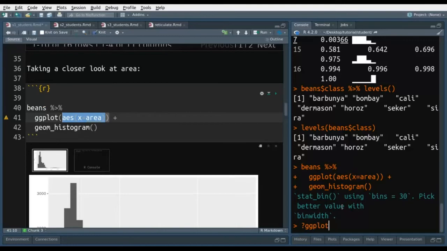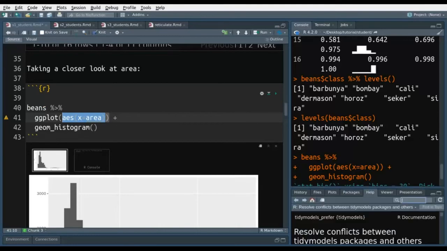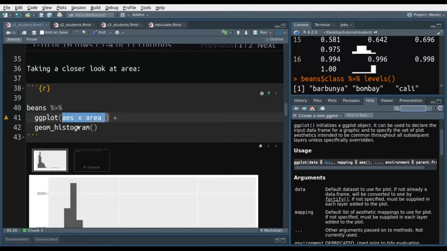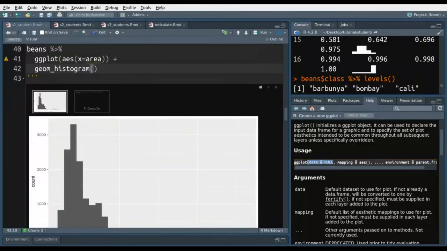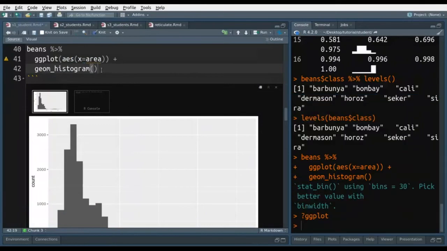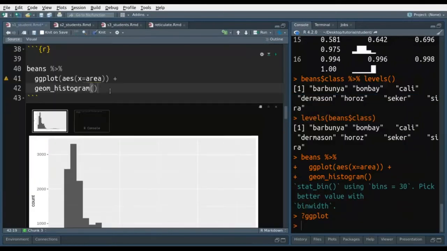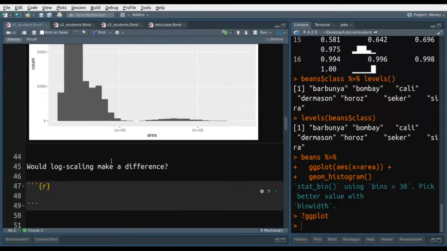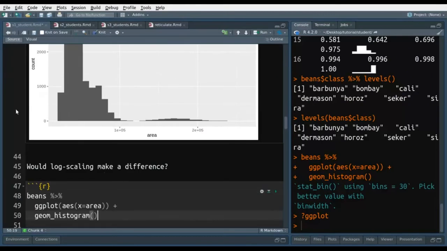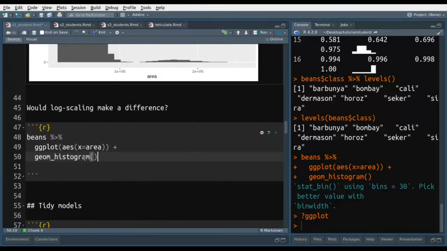If not, I'm just going to do a quick syntax review. I'm basically taking beans and passing it here as the data argument. ggplot is the grammar of graphics. So the data is the first argument which I'm passing, and then I'm just mapping the area and doing a histogram on top of that. It's really quick and easy.